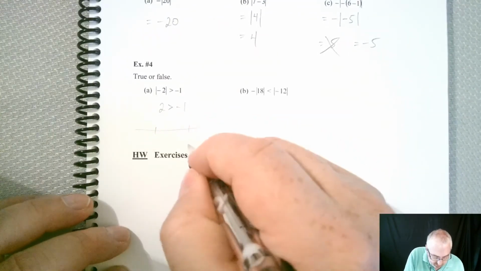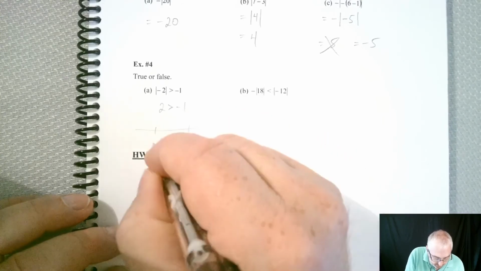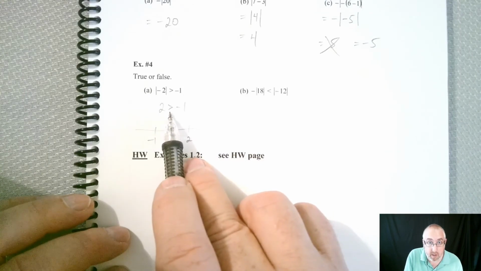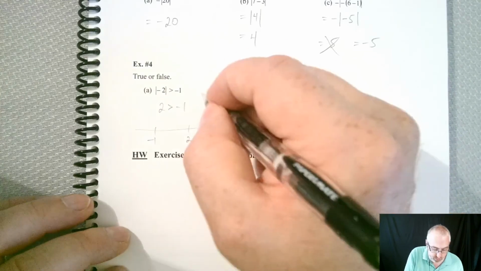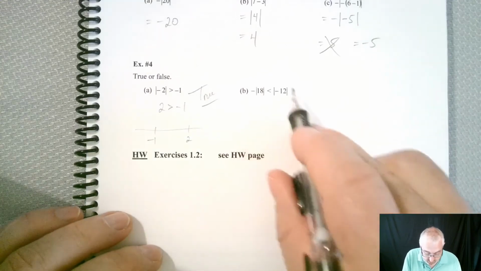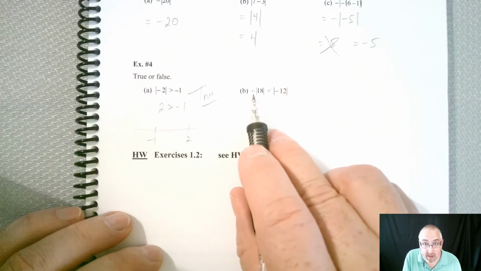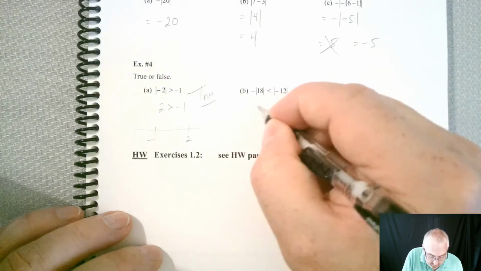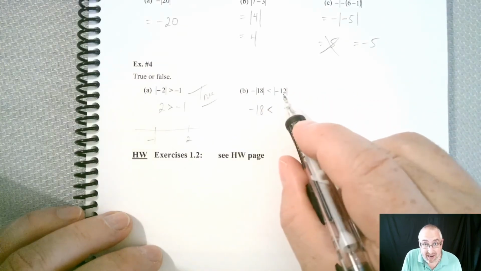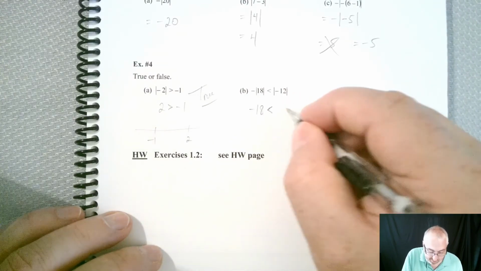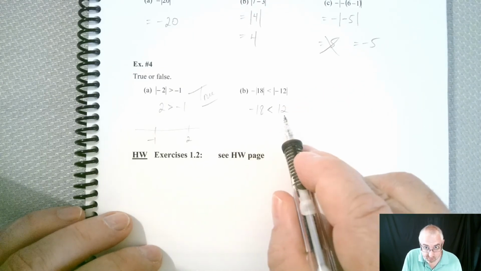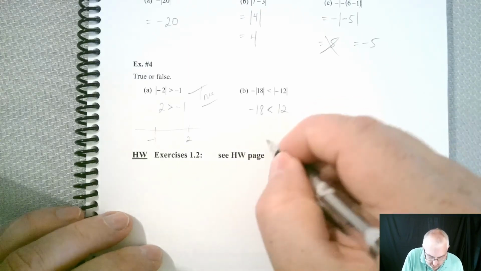Hopefully you're saying true. Because if we plot those two numbers on the number line, +2 better be on the right, -1 better be on the left. So 2 is to the right of -1. So this is true. So what about this one? Well, we got to first simplify. So negatives on the outside, no matter what's going on the inside, it better be negative. So this is going to be -18. This one, the negative's on the inside, and there's nothing on the outside, so this is going to have to be +12. So is -18 less than +12? We don't even need a number line, do we? Yeah, that's going to be true.